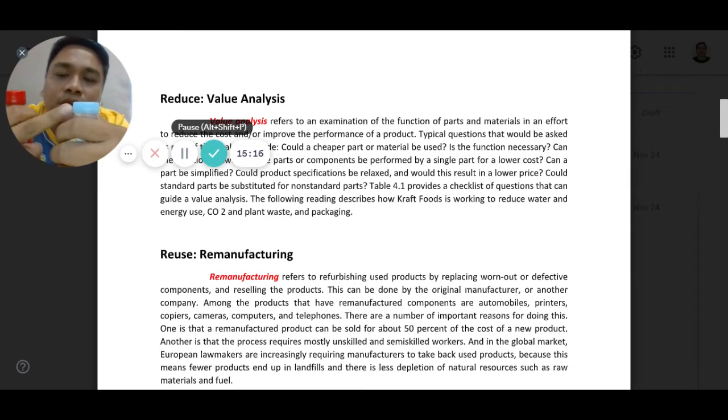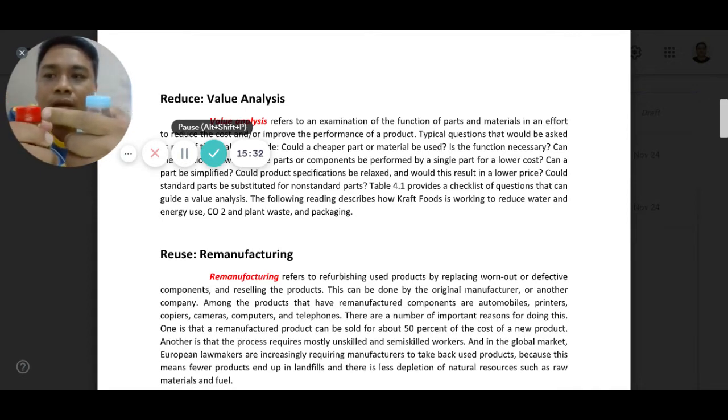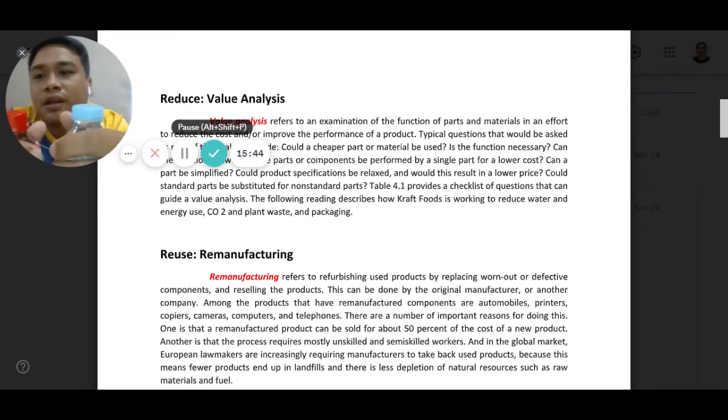So, what is the point here? Reduce. They reduce the content of the plastic to be environmentally friendly and more sustainable. And it has sustainability in terms of the content of these certain materials that has been produced as one of their product design, as one of the product designs of these two different types of bottles.